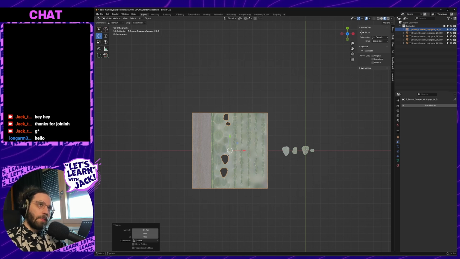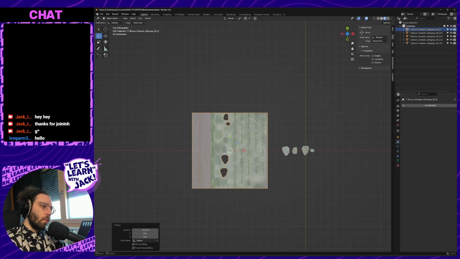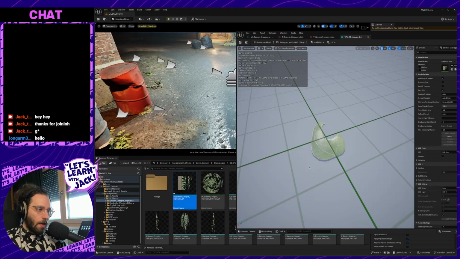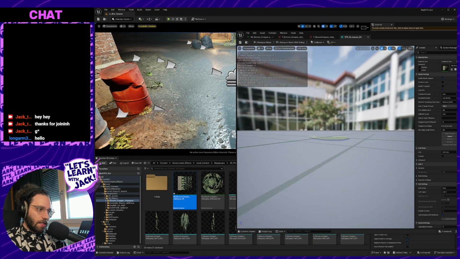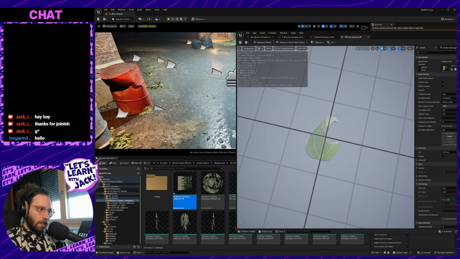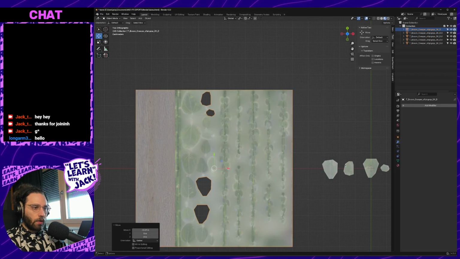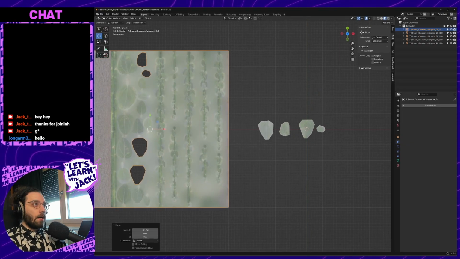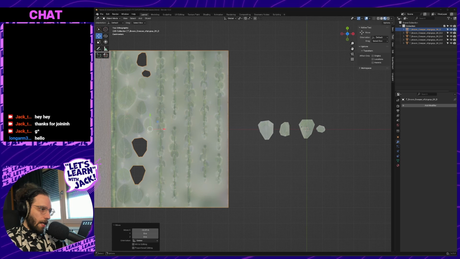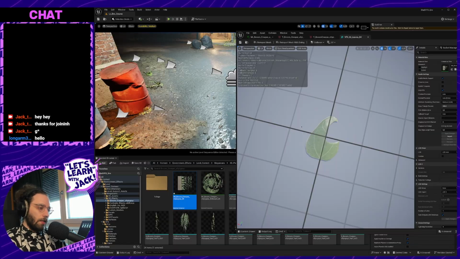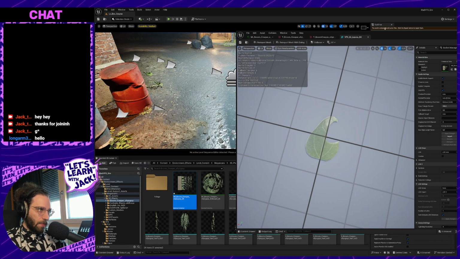Like if it's a map, it had copied the location of where those leaves had been cut off. And now we have that saved. We don't have to adjust anything. That is the benefit of using this workflow, and that is amazing. So what we'll do next is apply it to all the other meshes, basically.